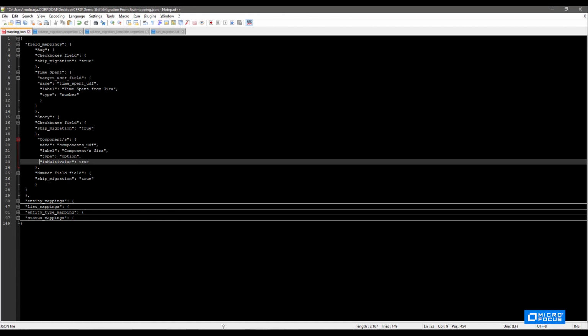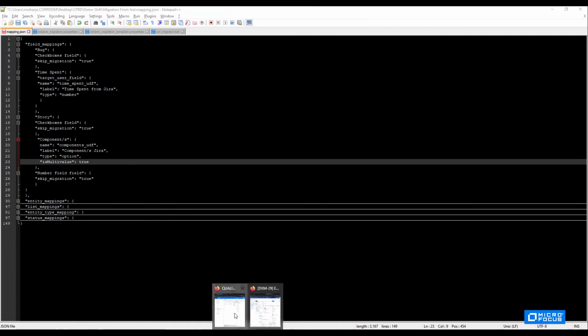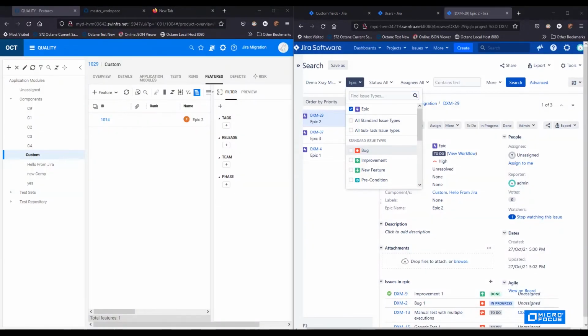Now let's get back to our Octane and review the rest of the entities. So far we reviewed the users, the groups, the versions, the sprints, the components, the epics, the stories, the bugs, the tasks, the subtasks, the custom issues, but we didn't include any of those. We just had a warning, attachments, and comments. But now we reviewed pretty much all out-of-the-box Jira entities, and I think we can jump over to XRay entities.